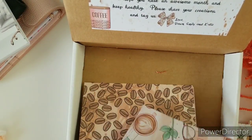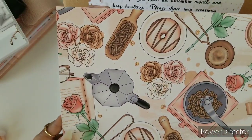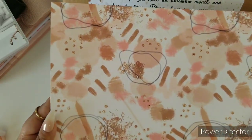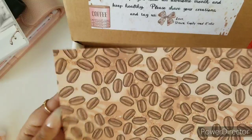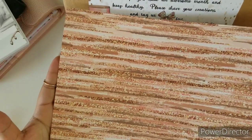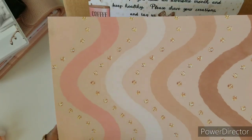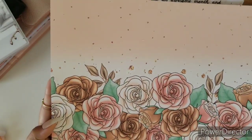Then we have another gorgeous, oh my goodness. My grandma used to do coffee and something like that. Oh, wow. Here's the back of that. Oh, it looks like it's stained with coffee. Love it. That is so pretty. Oh, got coffee beans. And this is stunning. Oh, these are my favorite color combos right now. That's like a coral, peachy tone. I love it. Love it, love it, love it. And of course, this is gorgeous.